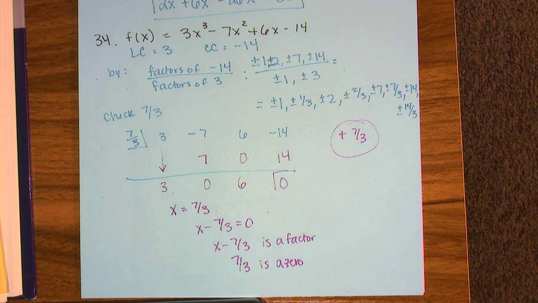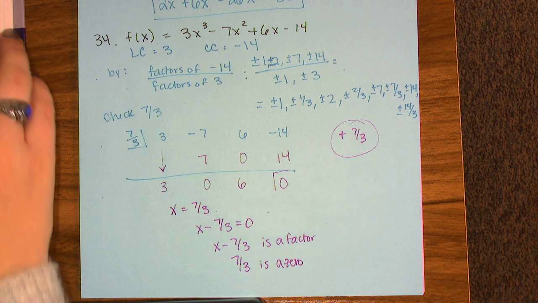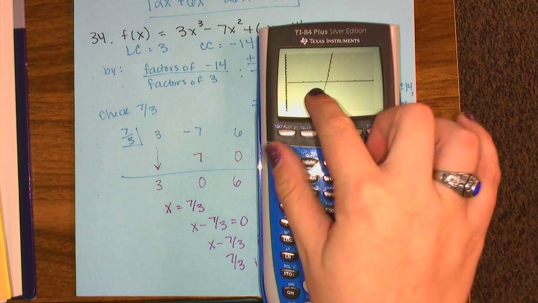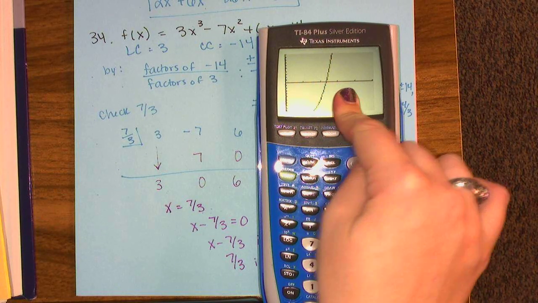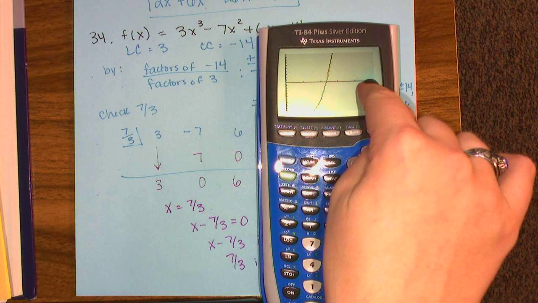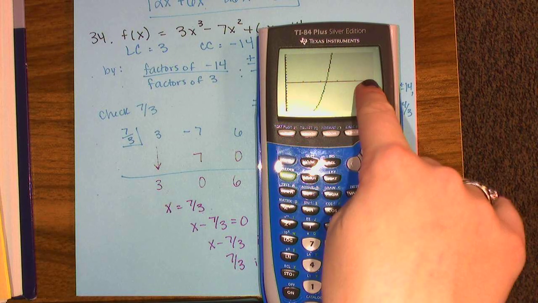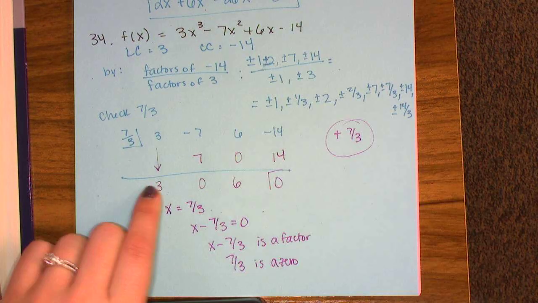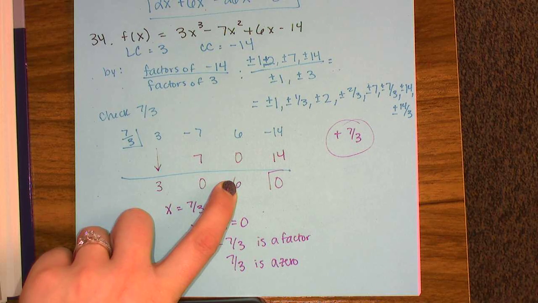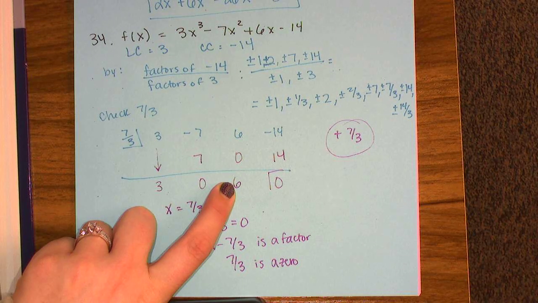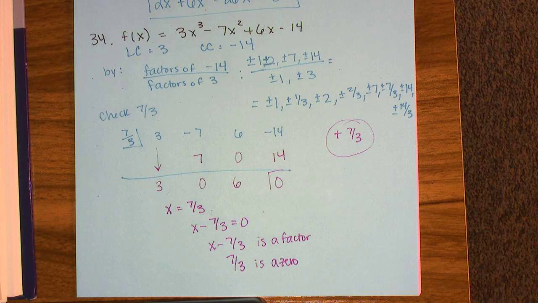You could then go through and check different ones. Once you get one factor, trying to say this as easy as possible, if this graph had crossed the x-axis in multiple places, once I get one factor, I can use the division algorithm to find the rest. So I could use what's left over here to help me factor it out and find the rest. Hopefully the next problem we do will allow us to do that. I'm just trying to let you know now.